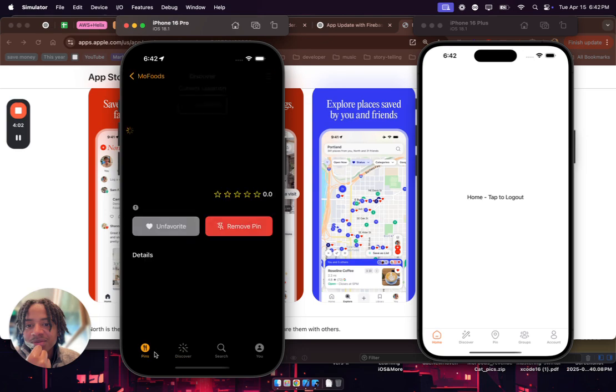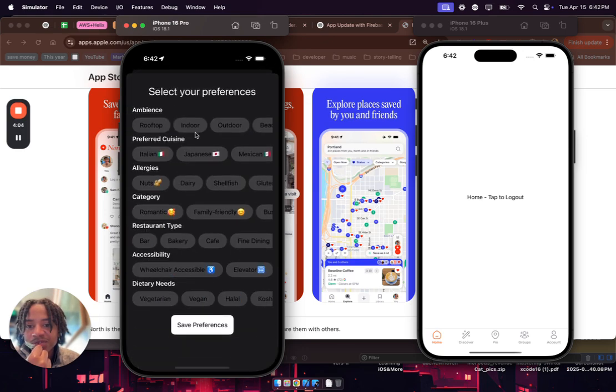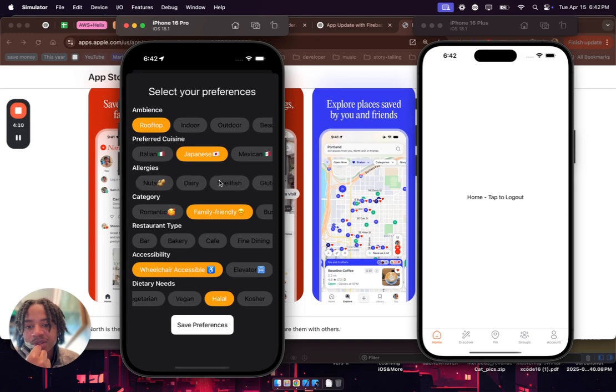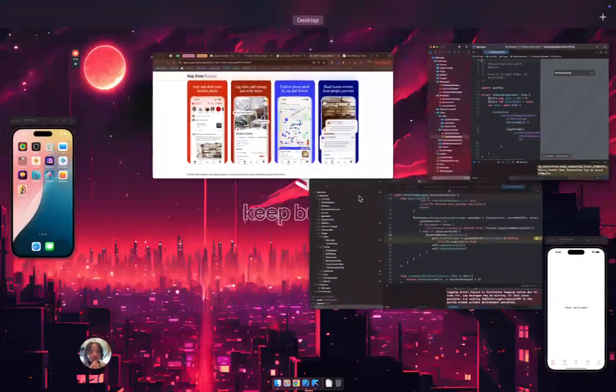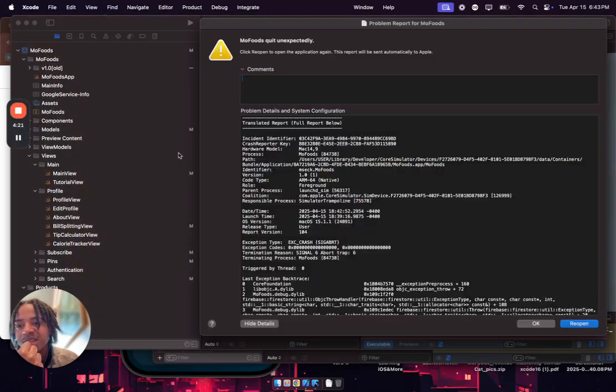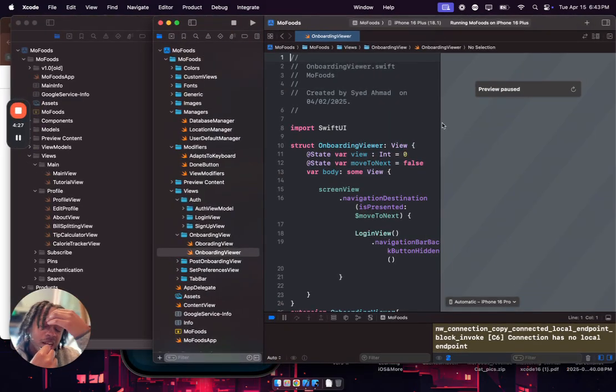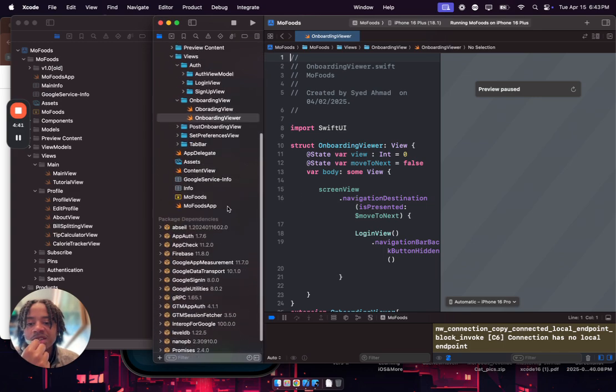Yeah, this thing is not working that fast, and this will look better and different. Oh, but okay, I got it. This is what the preferences will look like, really similar. All right, and it crashes, so that's something to work on. We got 2 separate code bases here. This is the old one that I'm going to scrap and not play around with anymore. And this is the one that I hired a freelancer to work on while I focused on the other apps. And all he did was the onboarding, the signing in with Apple and Google. I just got to hook up my Firebase, RevenueCat, and get my functionality going.